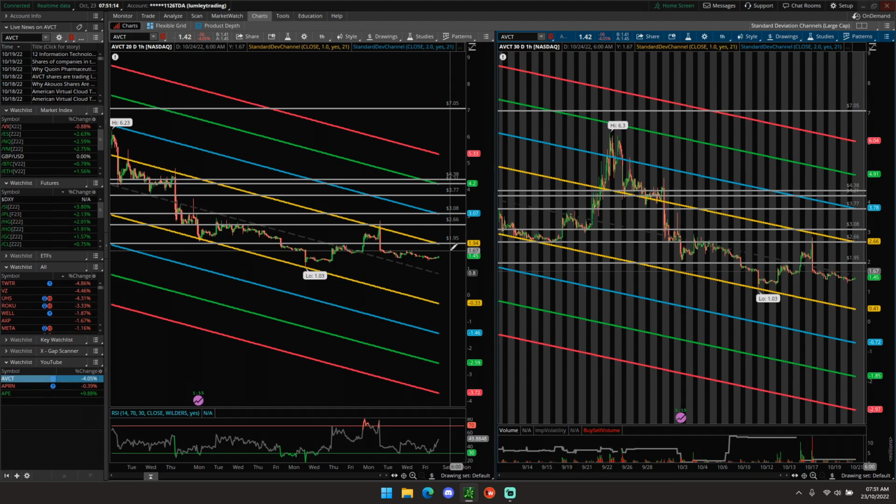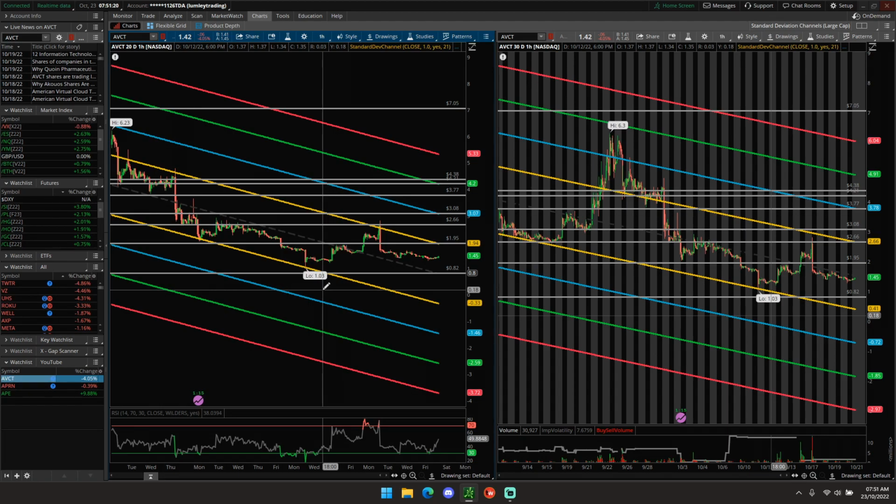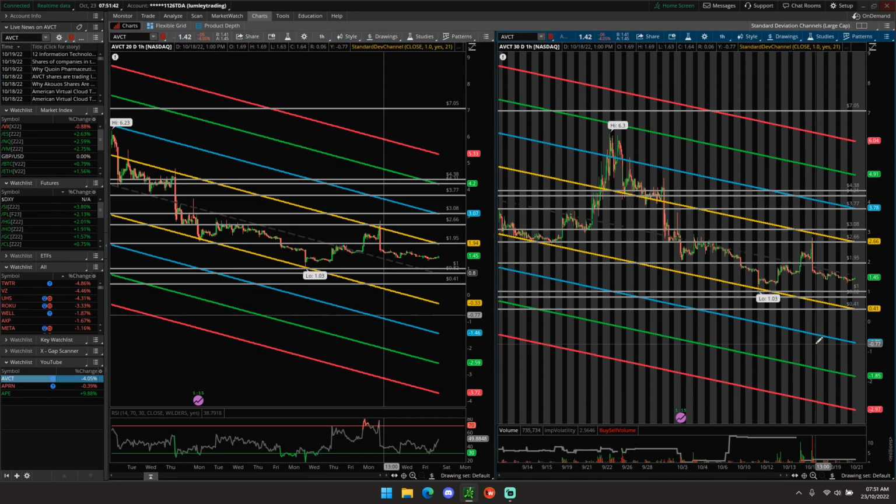We're most likely going to continue to fade, and where would that fade most likely take us to? And we can see that would most likely take us to around the statistical mean at 80 cents, but obviously still quite far off from where we are now. So do be paying attention to that psychological level at $1, and also that 52-week low, or at least a 30-day low. I can't see the long term. I think though that was the 52-week low at $1.03. And if we were able to break both of those supports, we would have a final level at 40 cents. So these would be the key levels we're paying attention to.